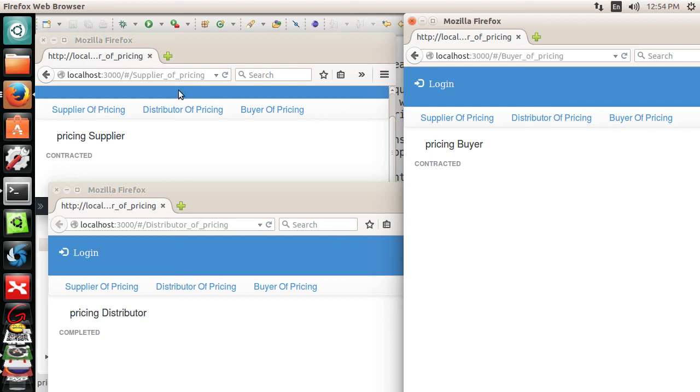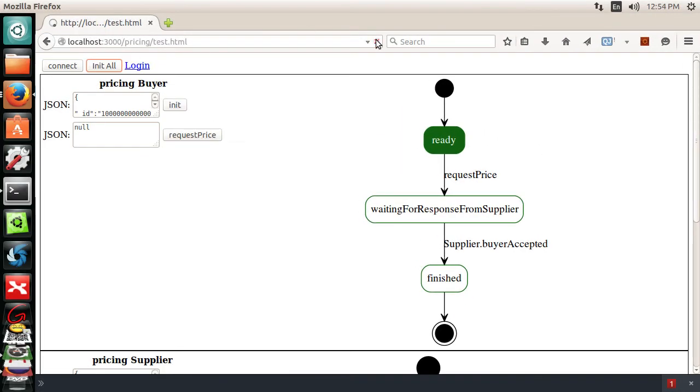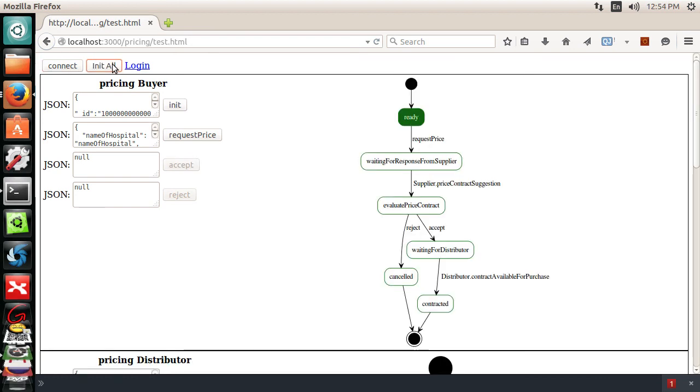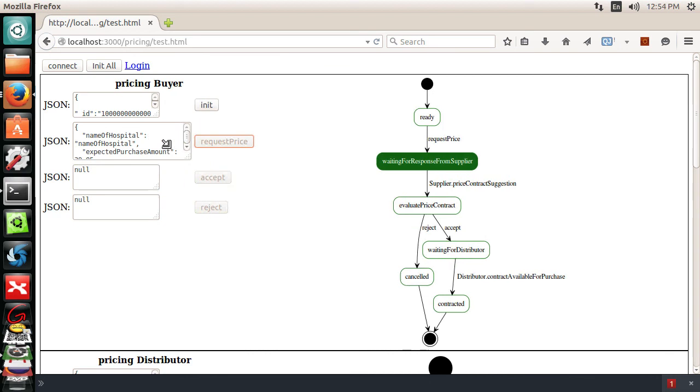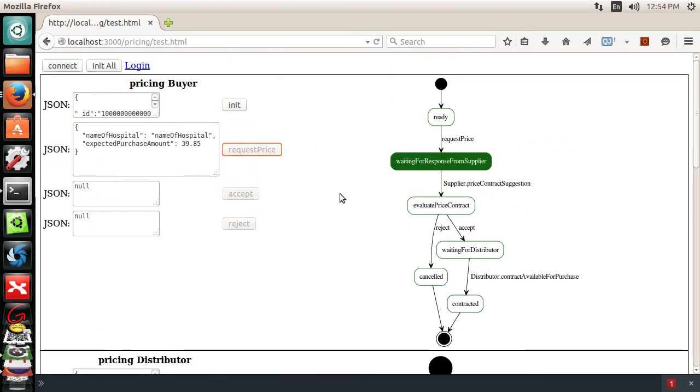Now, as I said, typically everyone would do this exercise on their own machine, playing one of the roles, but we can also go back to the diagram that was slightly more technical and connect to all of the agents at the same time and see the state machines and how they change. As I request the price, we go into waiting for response from supplier. There's a data structure that I can play around with there too.